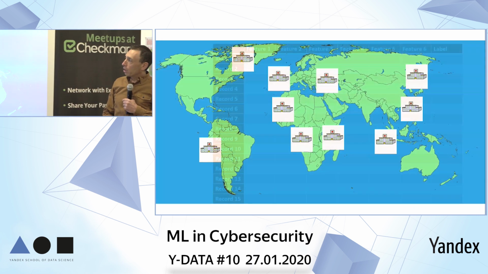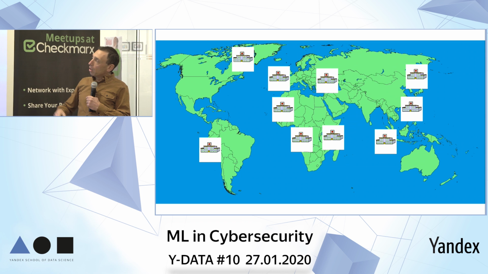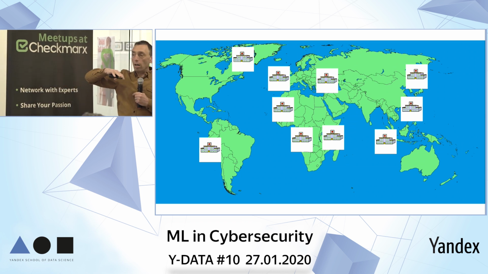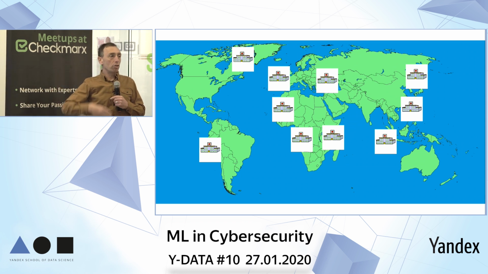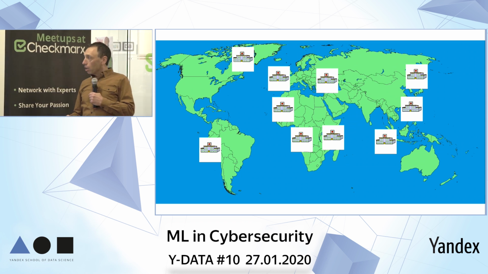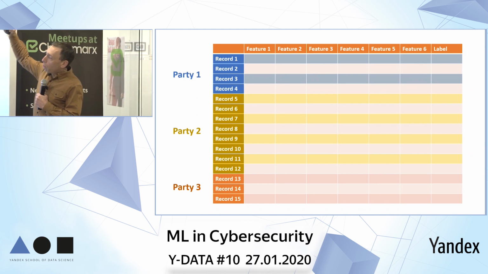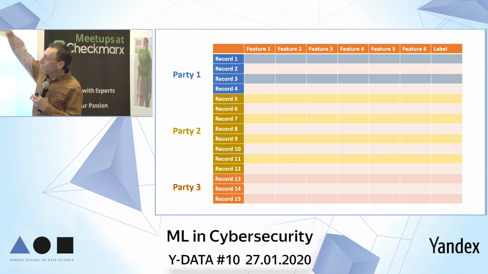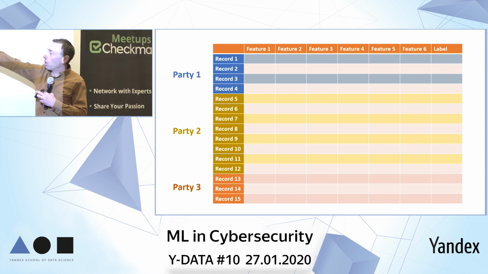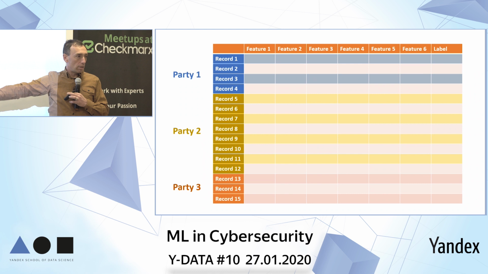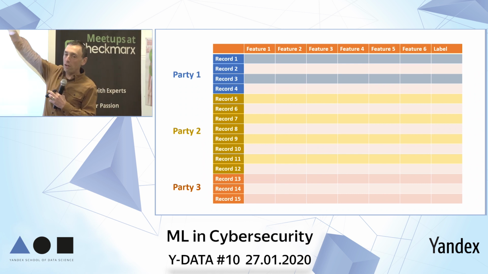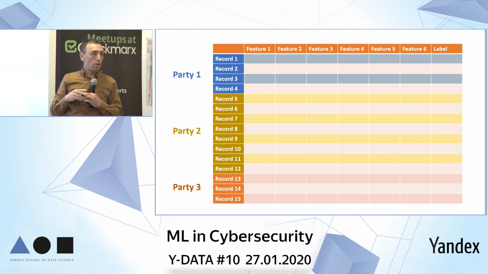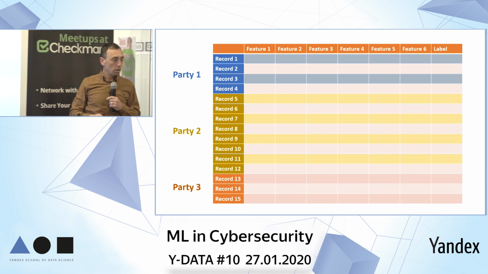And one way in which the data could be split is that we have, say, multiple hospitals. Each one sees their own patients, but they want to train together to get a larger data set. In this case, the data is split horizontally, right? So we have one hospital that has these records. Another hospital has these records, right? And every hospital sees all the features of their patients. This is, for example, the setting in federated learning.